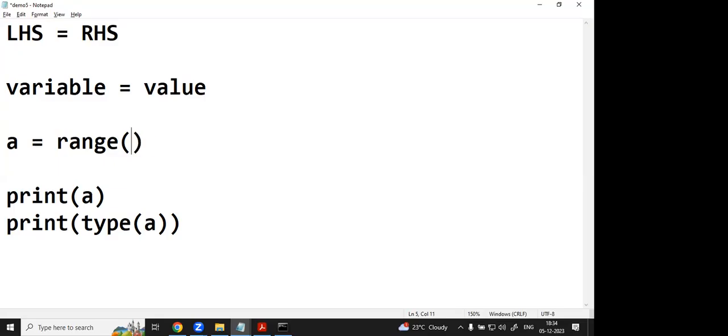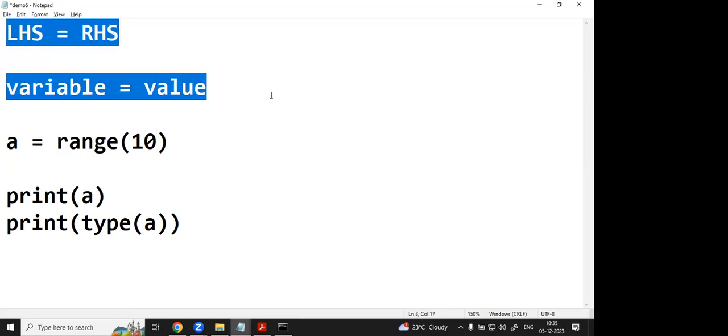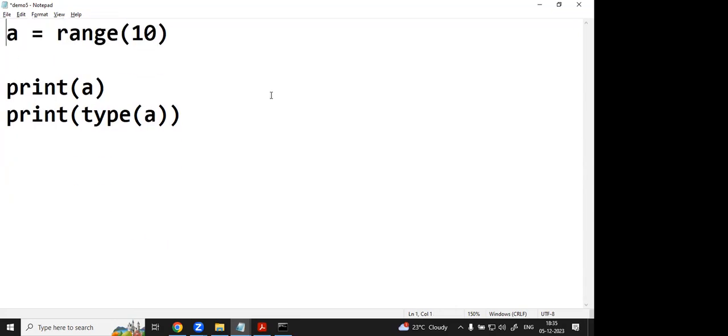But let me tell you, let me create 10 values. Indirectly, what we are asking Python is, hey Python, look at my example. I'm planning to create a group of values, a range of values. These range of values, in total how many values? 10 values. But you know what? Let me print first of all. Hold on. Let us take this one.